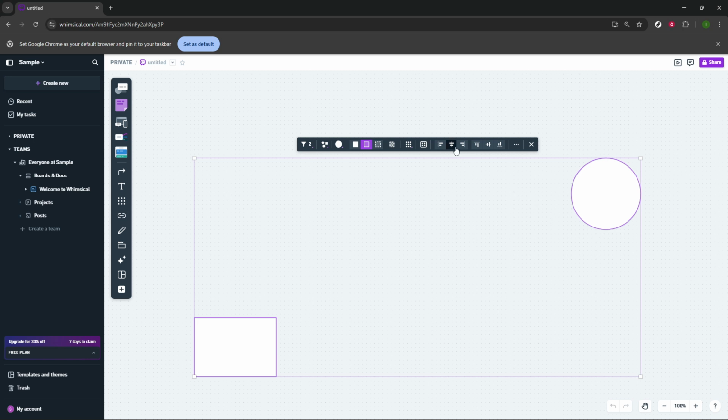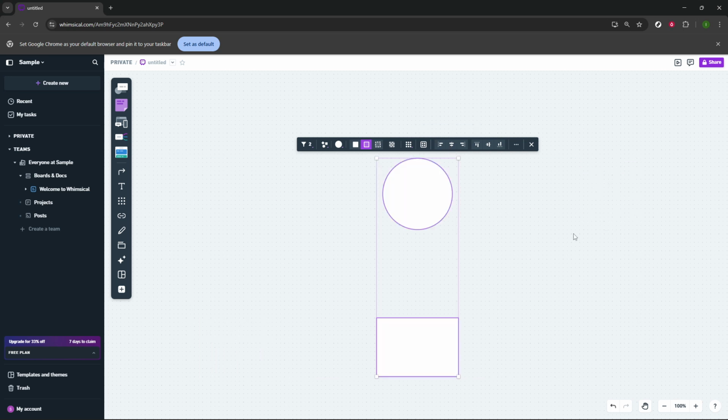Once you've got your objects selected, navigate to the alignment options. You can begin by centering the objects horizontally. This option ensures that all selected items are aligned to a central axis, making your board look cleaner and more visually appealing. Additionally, you have the option to align objects to the left or right, depending on your specific design needs. Another useful technique is the click and drag method.